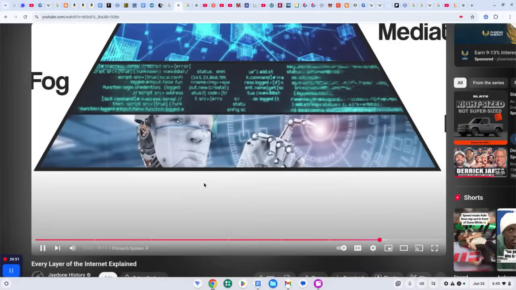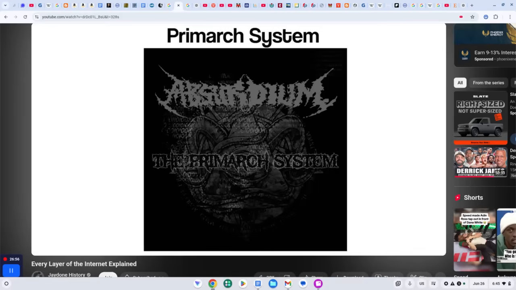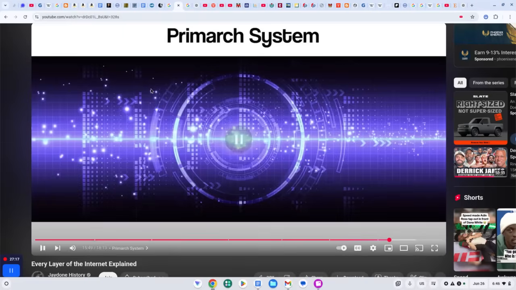Speculative models of the internet that explore its deepest and most mysterious levels. It is often described as the theoretical base layer or core of the internet's entire structure, a digital layer where the foundational mechanisms of data control, system behavior, and information flow are not only hosted, but actively governed by autonomous, possibly sentient systems. The term Primarch implies a kind of supreme authority or origin point, suggesting that this Prime Arc implies a supreme authority. Isn't this something?